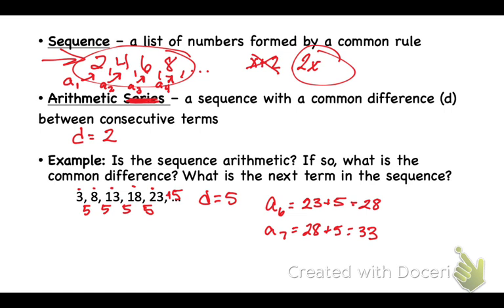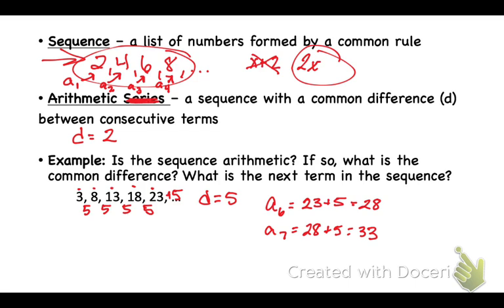So we're going to start off with recursive definitions, and then we're going to get explicit. What do you think an explicit definition does? It allows me not to go through 128 if I want the 129th term. It allows me to plug in 129 and get the term I want. Is that more efficient? Yeah.